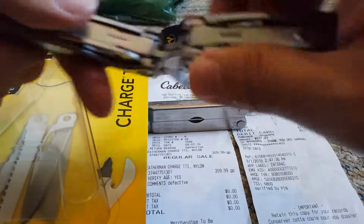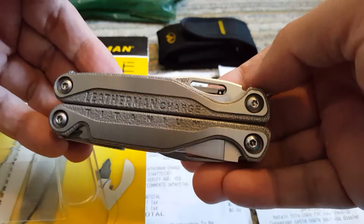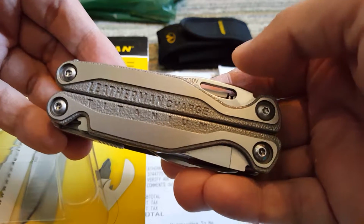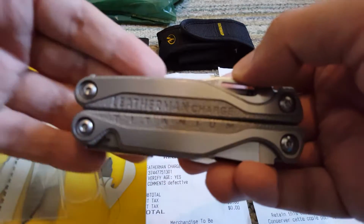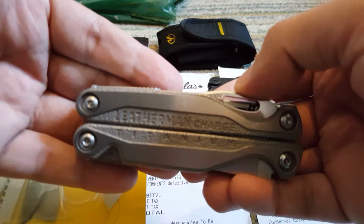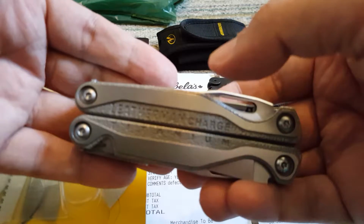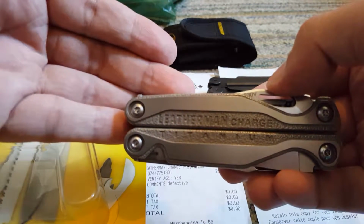Okay, I'm returning this one again. And if they don't have any stock anymore, I'm gonna refund my money. And hope to find another tool, or find another store that has the Leatherman Charge TTI, and try again for the third time.